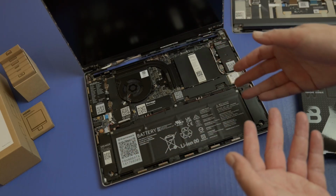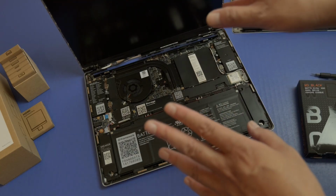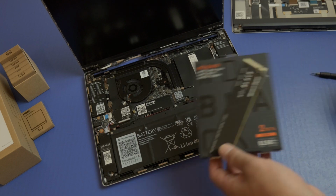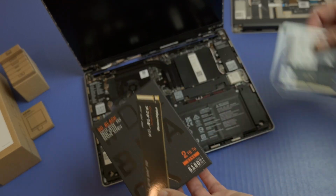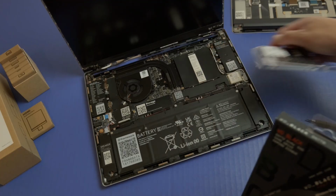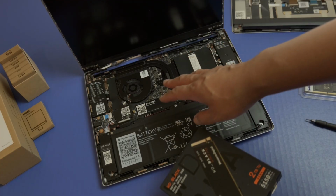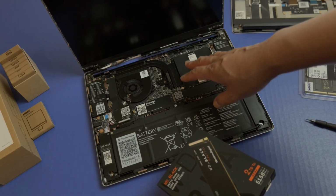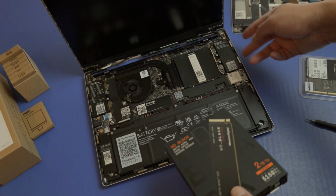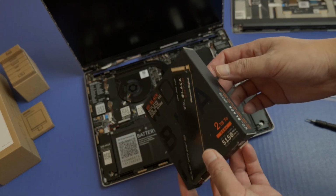And the thing is, Framework gives you a lot of great instructions and guides on their website. So I went ahead and looked at that, and I'm going to put this together. Starting off, the first two most important things are storage and RAM. There's a storage spot there and a RAM there. So what I am going to do is put all of this in, and after that I'm going to be connecting the keyboard and then putting on the bezel and then putting in my accessories here on the left and right, and then installing my operating systems. So let's go ahead and do that.